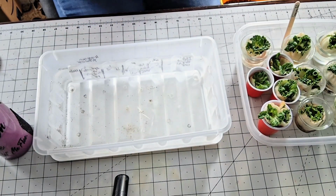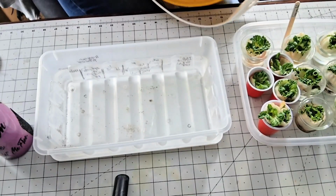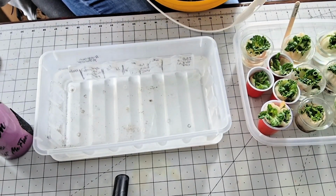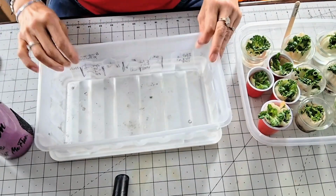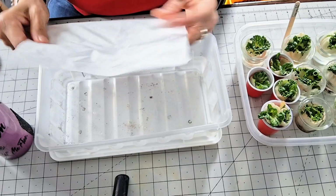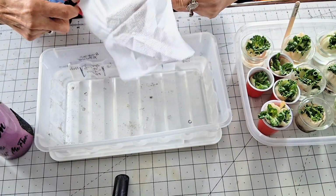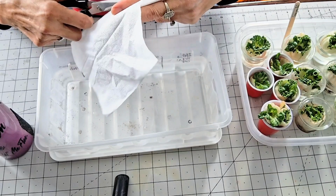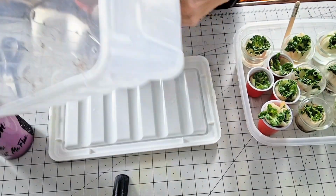So I have some cocoa coir mixed with perlite and sand, and I'm just going to, oh, hold on. First, I always line the bottom of my containers with a thin paper towel or coffee filter. So I'm going to place this in the bottom. Then it just avoids the soil falling out from the holes onto the tray.